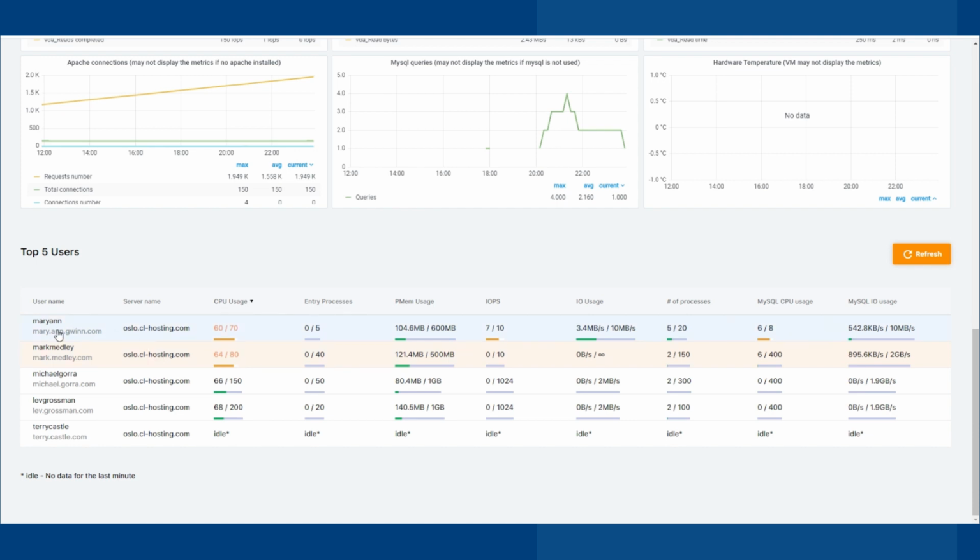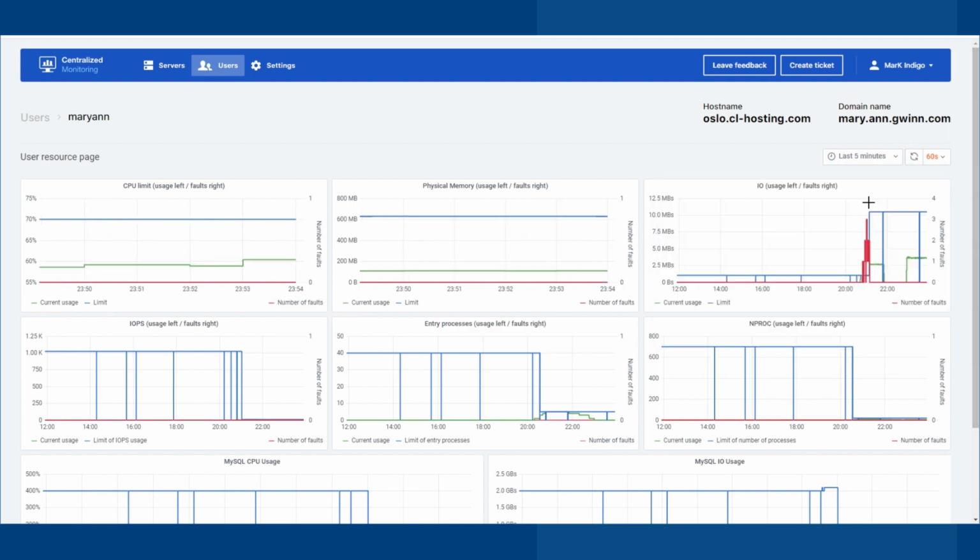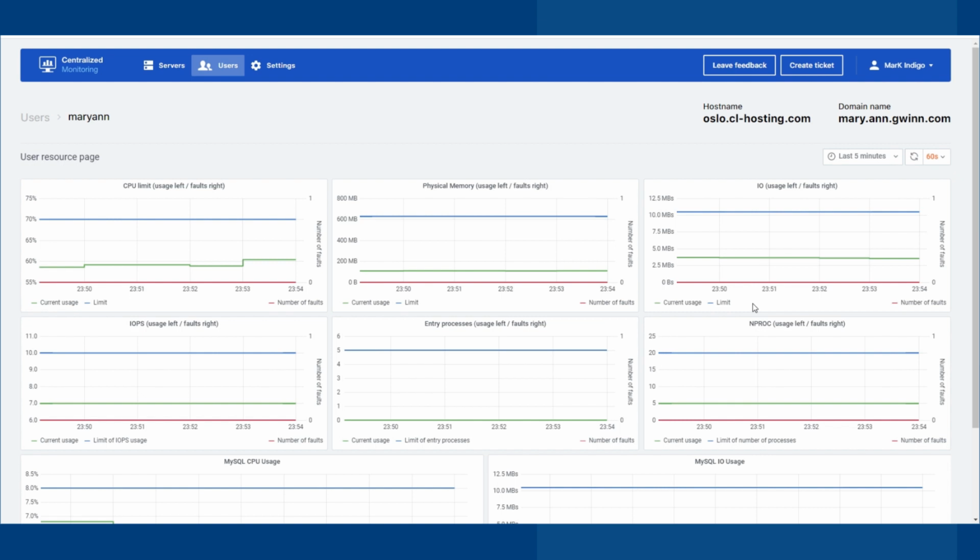Let's go to the User Details page. It displays the LVE load for all parameters, limits, and hitting limits. Let's select the last 5 minutes and check the LVE load. Same as for server, the charts show the LVE metrics. You can use these charts to monitor LVE usage, and you can see what metric has the highest load.